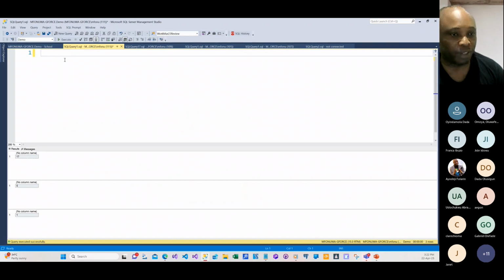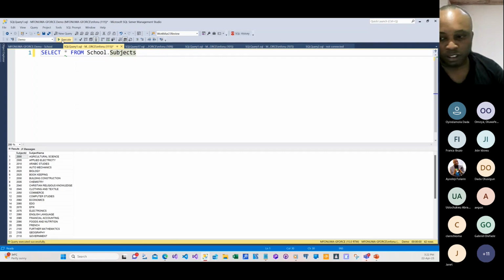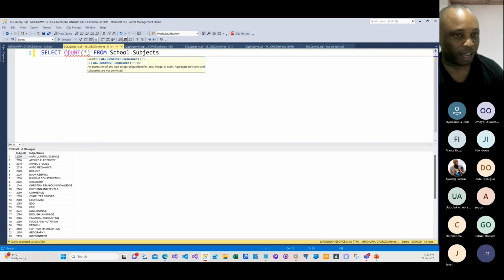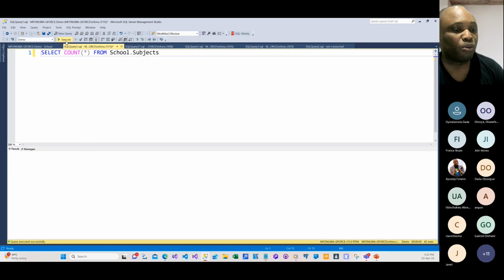So let's see what we have in these tables. First, let's see the total content in the subject table. How many rows do we have? I can say select count star. That will tell us the total rows in the subject table.